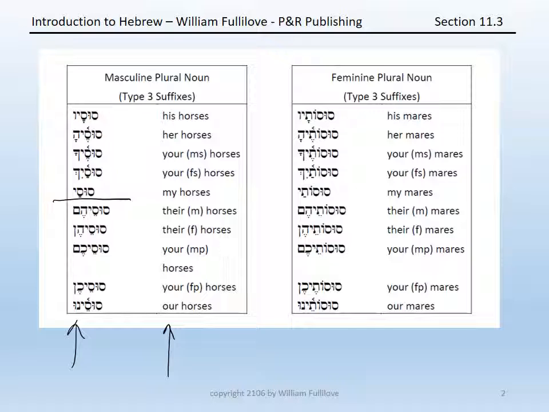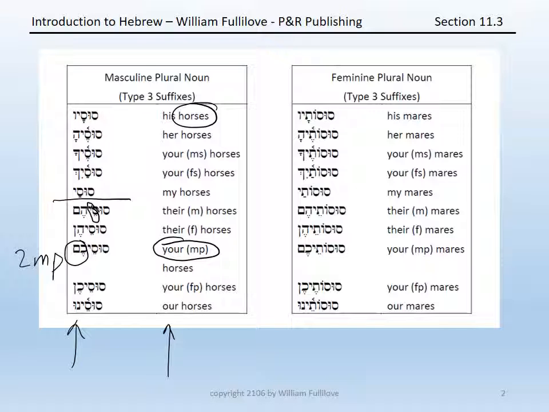Just as with the singular forms, the suffix tells us what possessive pronoun we should use in English. If the suffix is kim, second masculine plural, then we use "your masculine plural." The suffix always indicates the possession. Now, however, in a plural form, we are attaching the suffixes to the plural noun, and so we say "horses," because the noun itself is plural, which is most easily seen in the A of the masculine plural form.